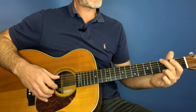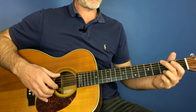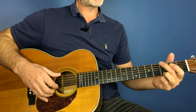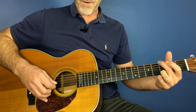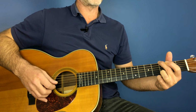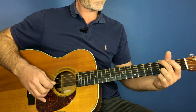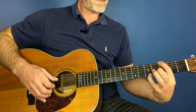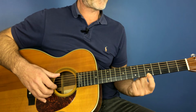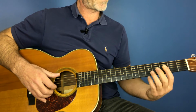So what we have there is quite simple. 1st and 6th strings on the 3rd fret. So play the 6th and the 1st together, followed by the 2nd open, and then 4 and 1. That's the picking pattern for this section. Then we're just playing the 1st string, 5th fret. Again, we're just playing the 3rd fret, 6th string.